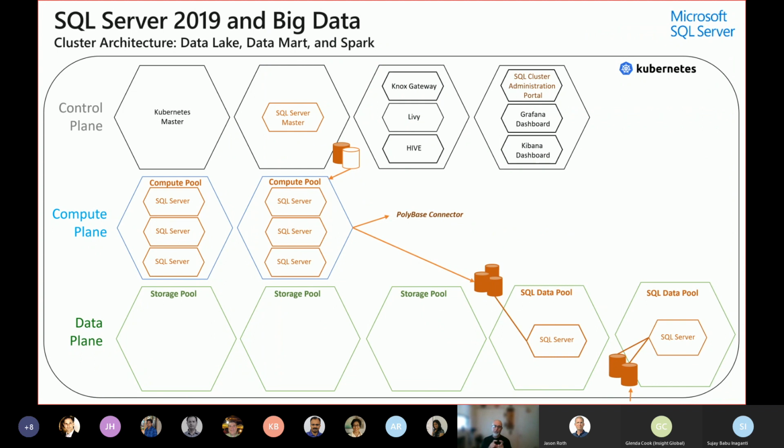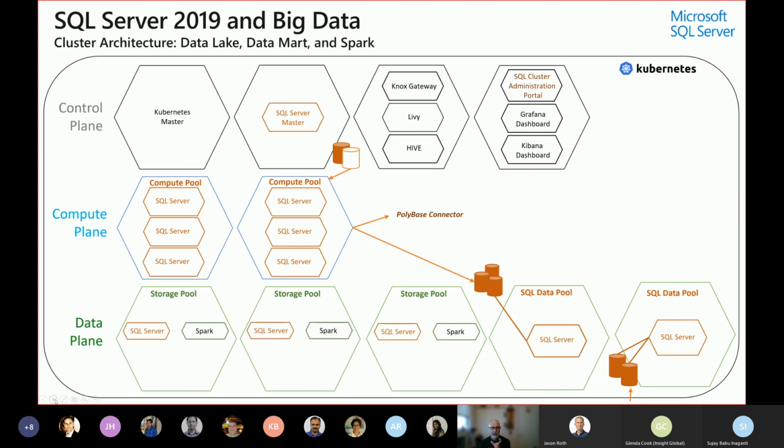What if I'd like not only to do that, but I'd also like, say, that Spark thing we talked about an hour ago, available within this same cluster? Could you make me a node with a pod and a container that's running Spark? And we can do that. And could you make an HDFS layer in here, a pod and a node that's running HDFS for me? Yes, we can. And we went even one step further. We put into the database engine the open source ability to talk to Parquet and CSV files in HDFS natively. So now the engine itself can run queries across HDFS. Let me show you how we did that.